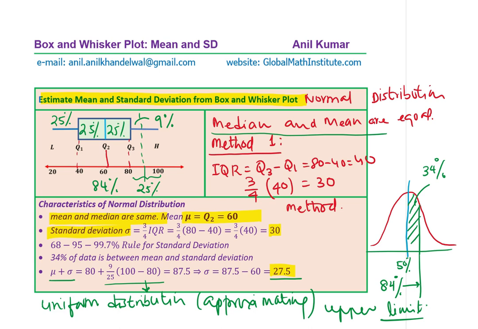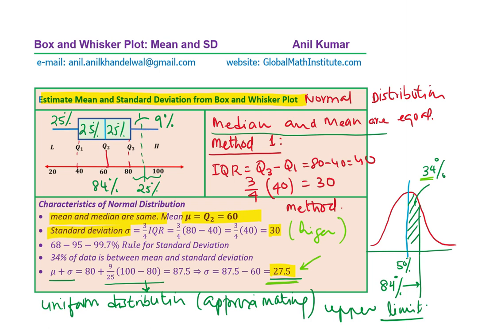Now these two values are approximate values. Assuming 3/4 means 75%, correct? So that was a higher value. So here it is not 68% on either side, but it is actually much higher. So this is a higher estimate. And that seems to be for a normal distribution, another higher value. But you could estimate this to be close to 27.5 or 27, correct? But the maximum will be 27.5. So that becomes a more accurate estimate as far as the calculations are concerned, correct? So that is how we could actually estimate the standard deviation.